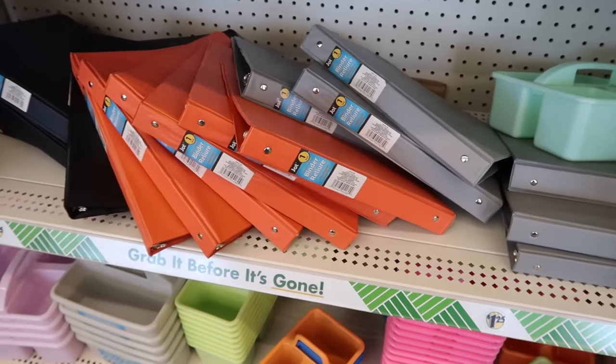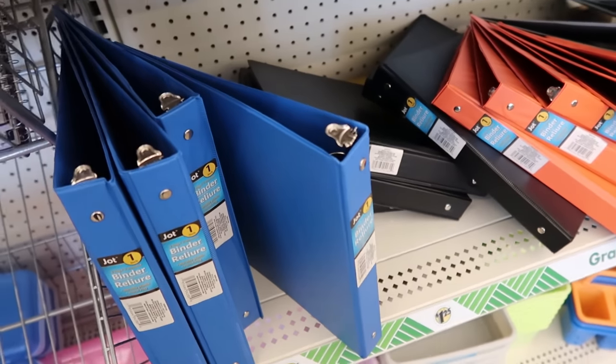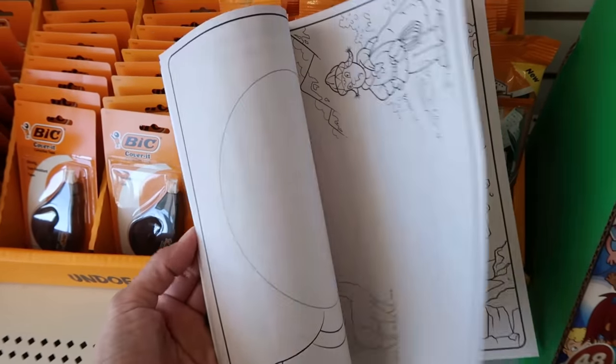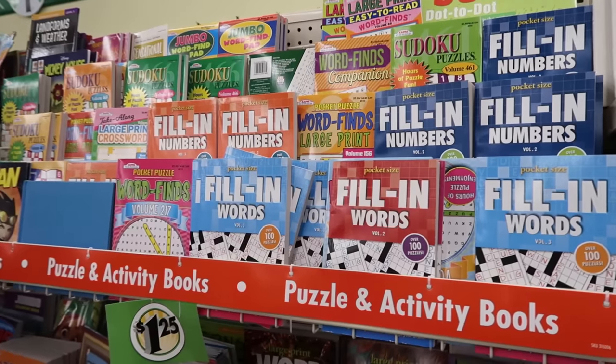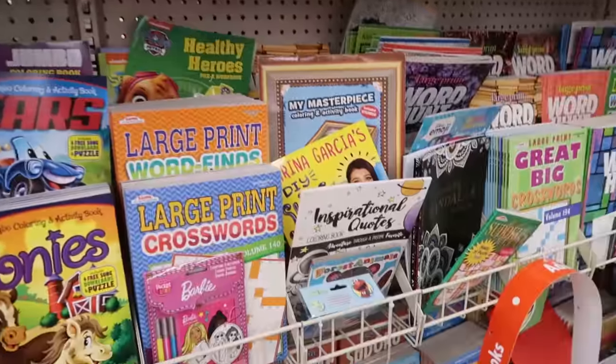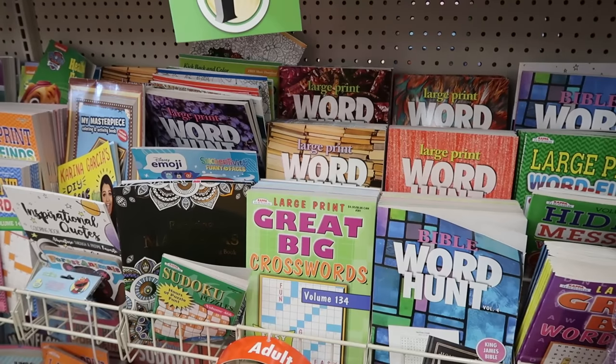I don't know how my kids do it, but every year they need new binders — one for every class, and they have to be certain colors. Dollar Tree had a wide variety of those. If you have kids who are feeling left out because they don't get to go back to school yet, there were a ton of Crayola coloring books and activity books. When my kids were super small, we did a rotating preschool with Dollar Tree lesson books — letters, shapes, colors, numbers — all found as workbooks for an at-home preschool. For older kids, don't forget activity books: Sudoku, puzzles, word finds, crossword puzzles — all at Dollar Tree. They have a wider selection and enough in stock, whereas at Walmart the same thing would be like $15.